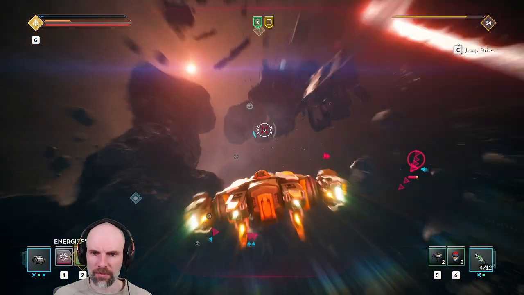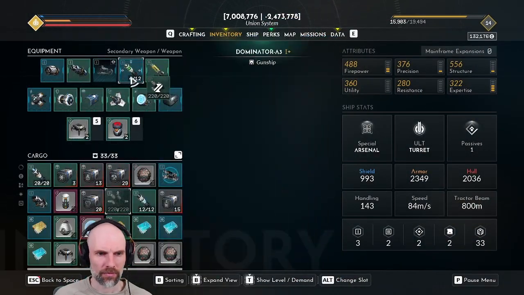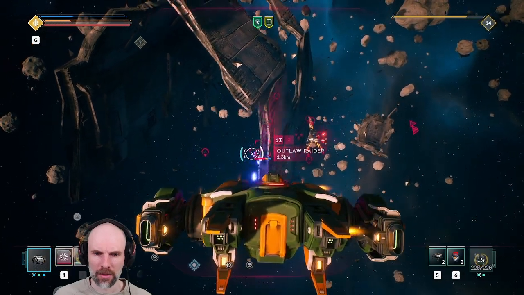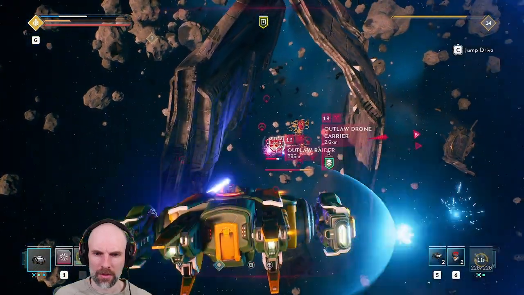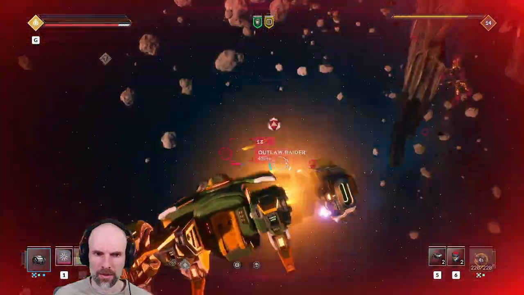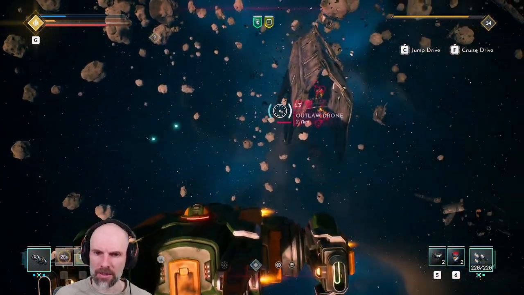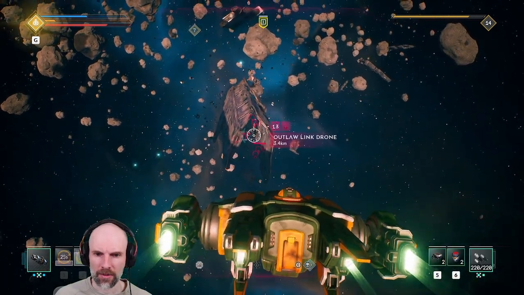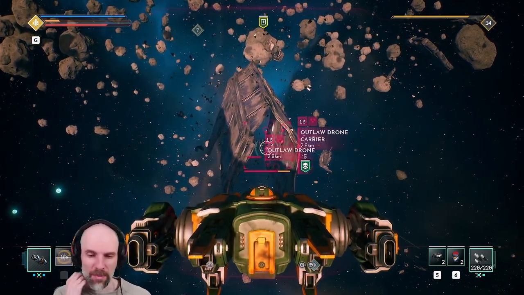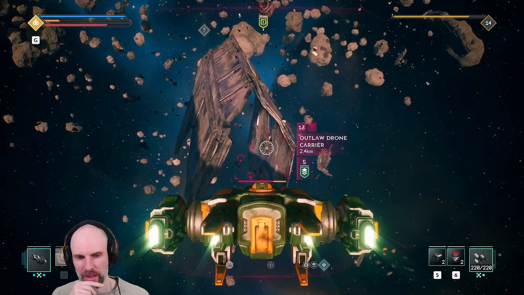That's not what I want. All right, you've lost your escort, so that's good. I need my EMP back, though. It's 20 seconds. Yeah, Shipbreaker looks fun. You mostly spend your time in orbit, don't you?